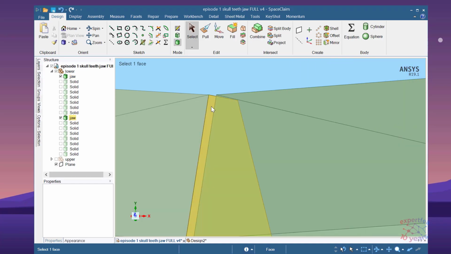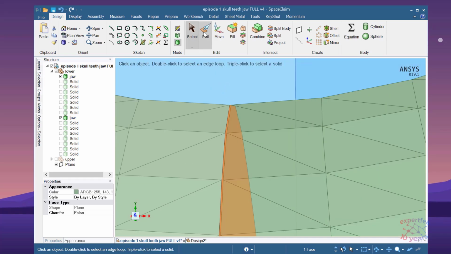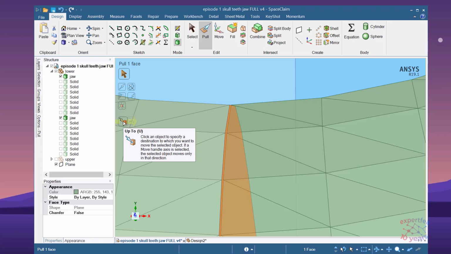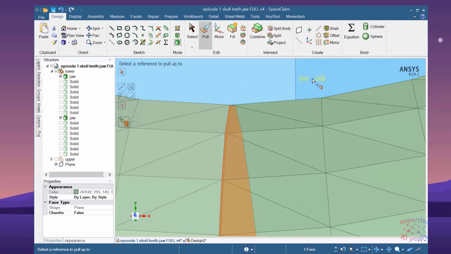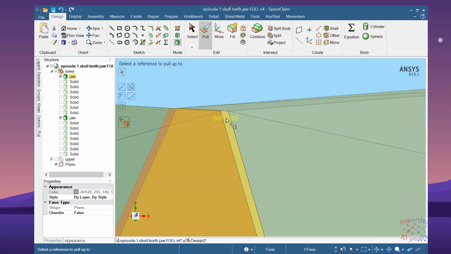Alright then, we have this method. We'll select this face or one of the faces and pull it towards the other face. Yes, we have here the up to. We click this up to and select the other face. This is the face. Hopefully they will join there.